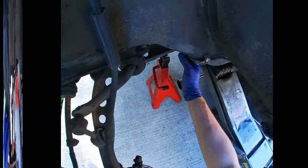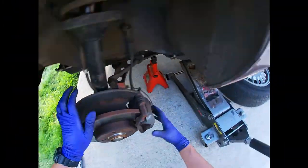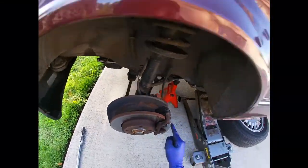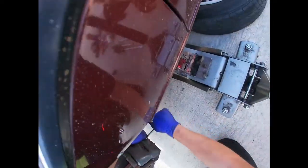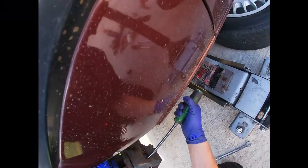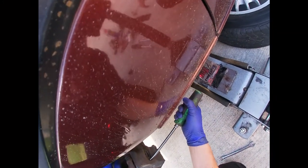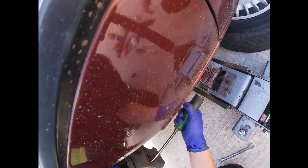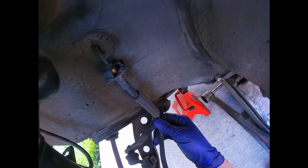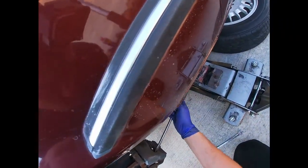This is a new caliper — it definitely looks new. The caliper itself looks good. Let's see right now. Yeah, this is a newer caliper. And it seems they changed this hose as well on this side, because this is a newer brake hose. So they changed the caliper and the brake hose on this side. I wish they did it on both sides.